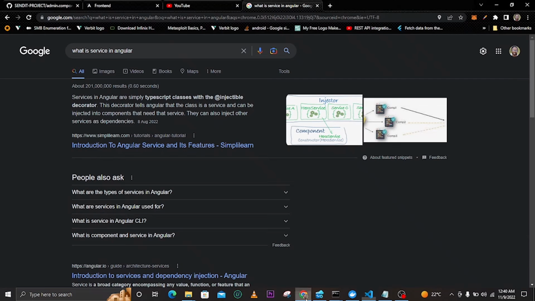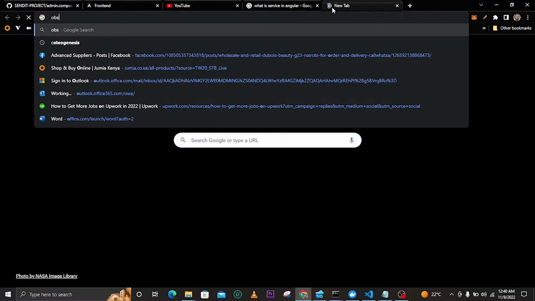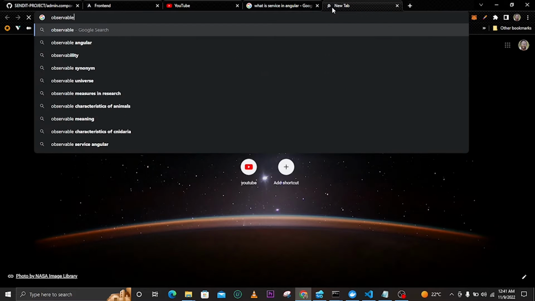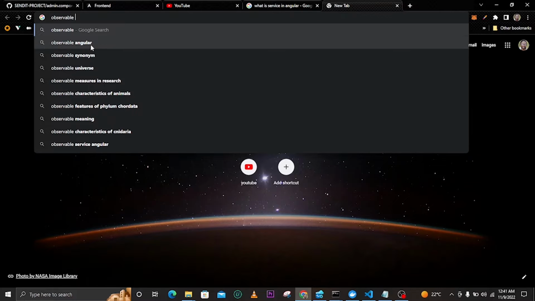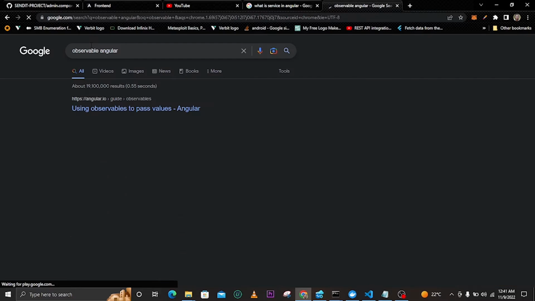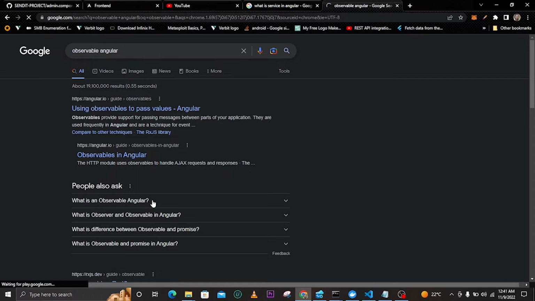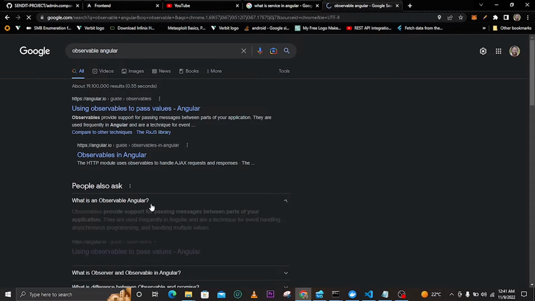So let's search another term called observables. It is just a stream of data in Angular, and it helps to compose and manipulate data in a stream, and it works very well with the Angular application. So let's look for the meaning of this. What is observable in Angular here?